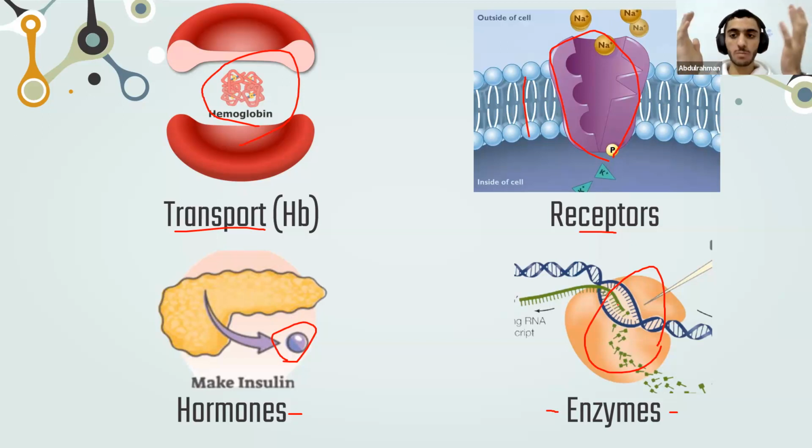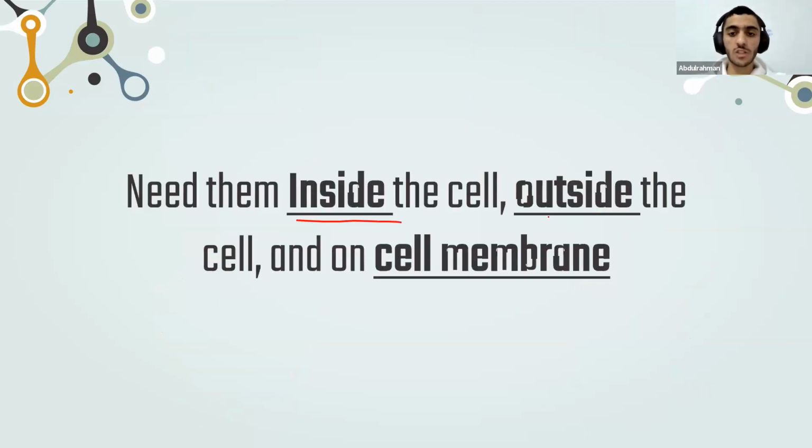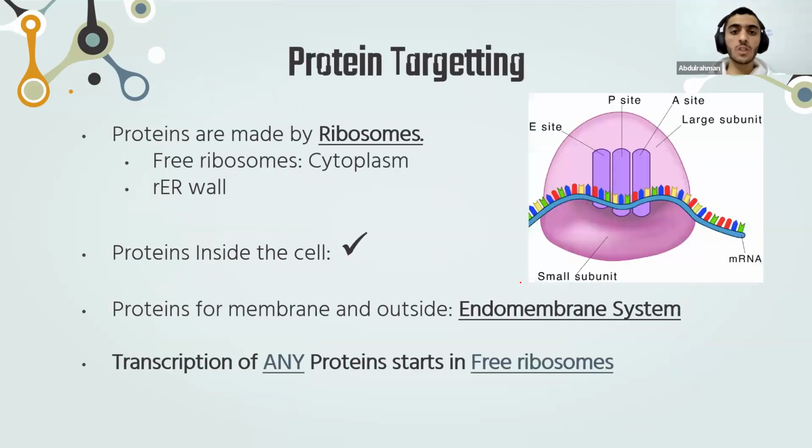And to sum it all up, we ended up with 3 locations for proteins. We need proteins in the blood or around the body. We need proteins in the cell membrane, and we need proteins inside the cell, right? So if this is understood, the entire lecture today is going to talk about how exactly the body knows whether to send these proteins outside the cell to the blood, or to put them into the membrane, or to keep them inside the cell. As you can see, we need them inside the cell, outside the cell, and on the cell membrane. How will the body know exactly where each one is going to be sent?